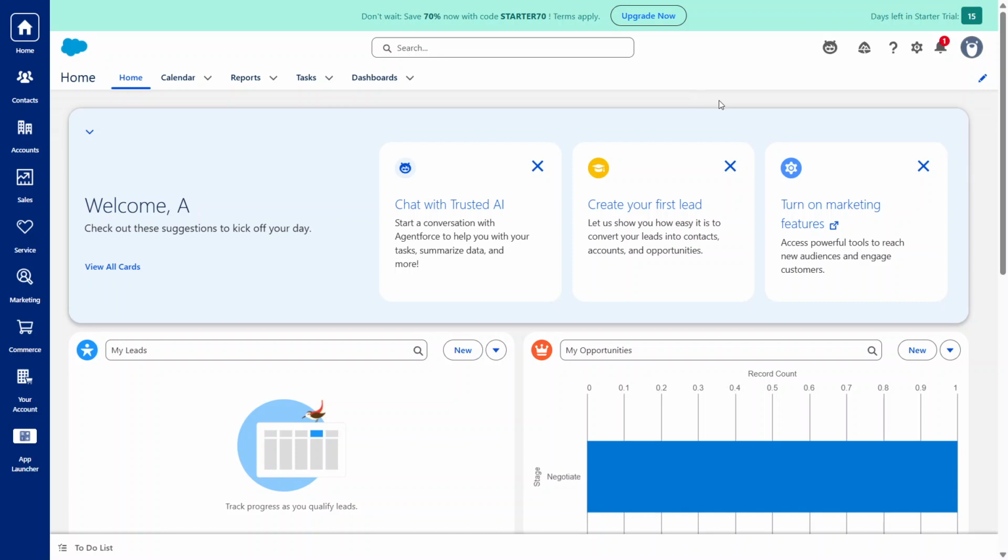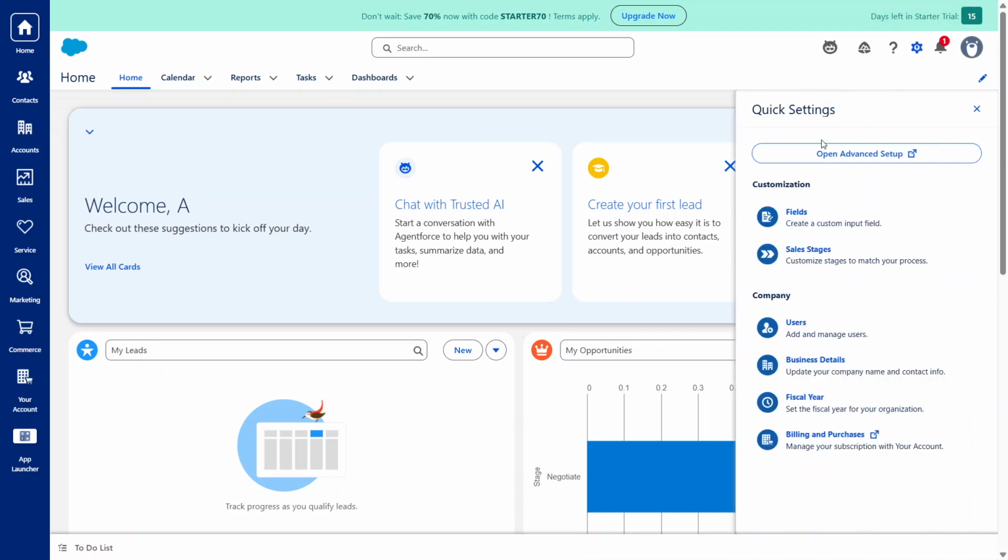when. Make sure you're already logged into your Salesforce account before you start, and that you have the right permissions to access setup features. Once you're logged in, look to the top right corner of your Salesforce screen and click the gear icon. This is where all of your setup options live.